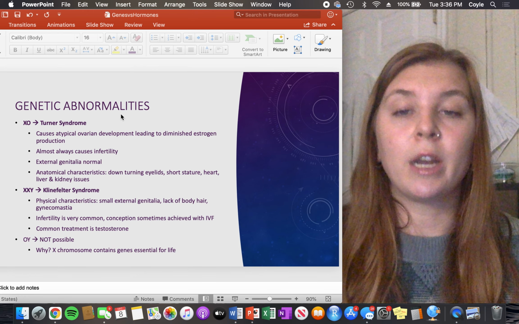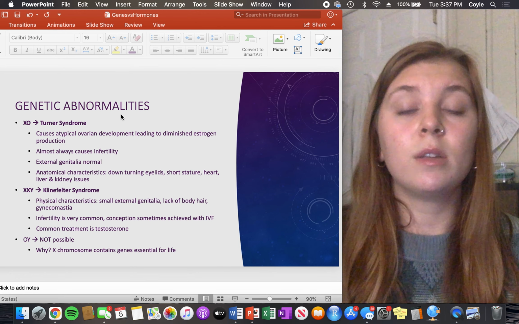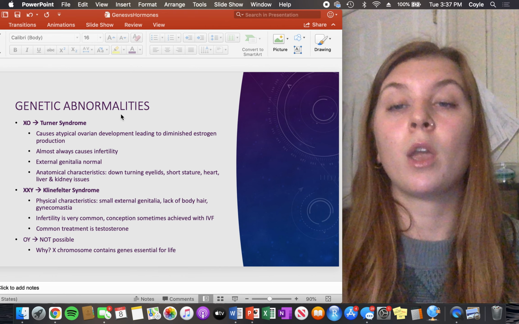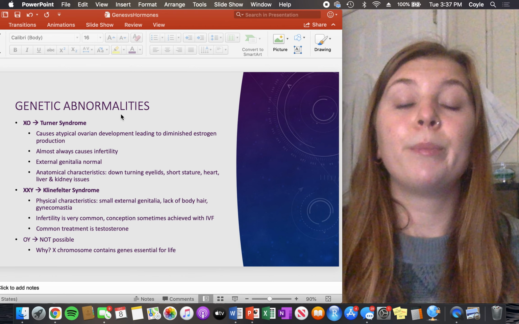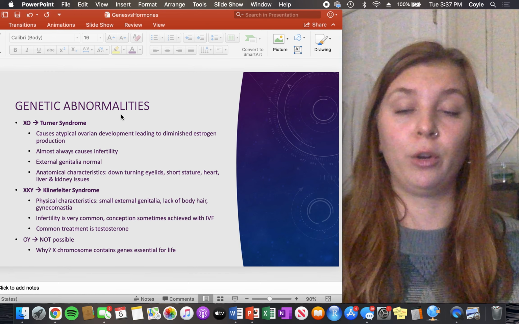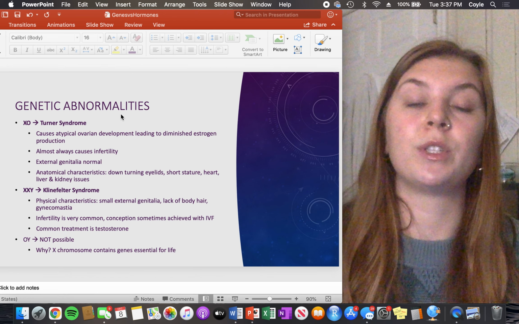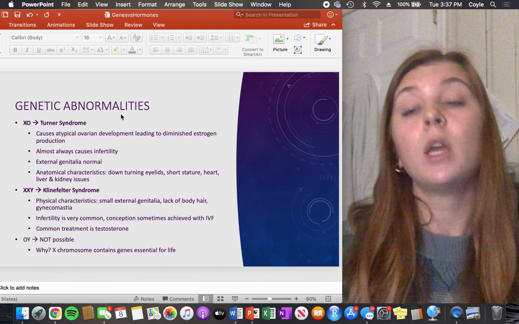Infertility is very common, just because the testes have some problems developing to full fruition, which leads to low testosterone levels. But sperm can still be viable. It depends on how severely the testes are having issues, but sometimes the sperm can be harvested for IVF. A common treatment for this syndrome is to give increased testosterone, because with the XXY, the female characteristics come through too much, which pushes the male characteristics back a little bit.